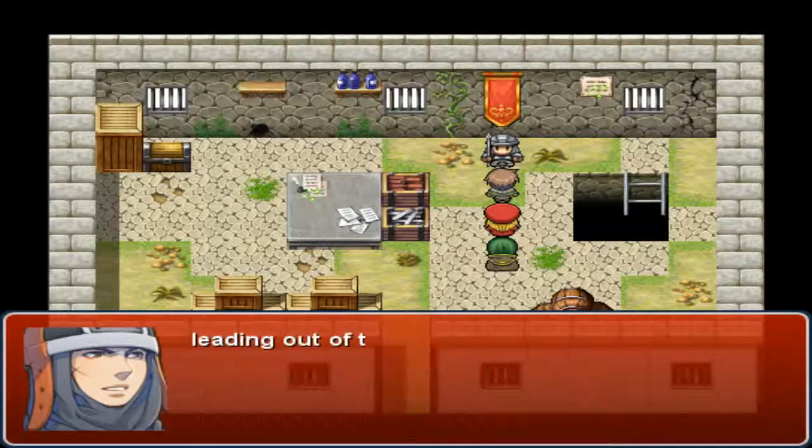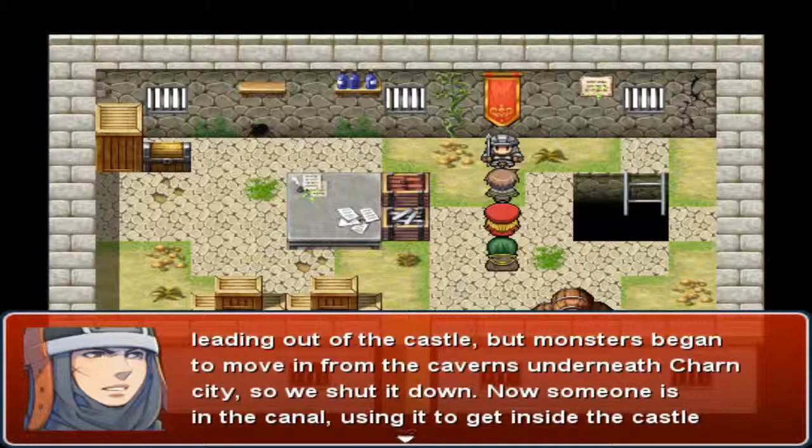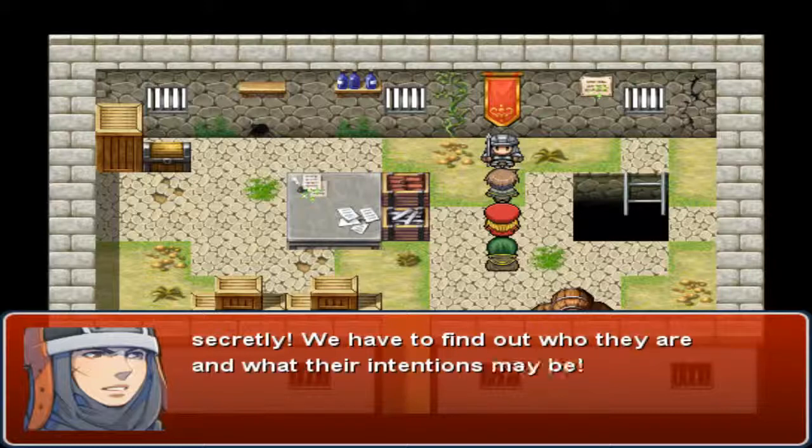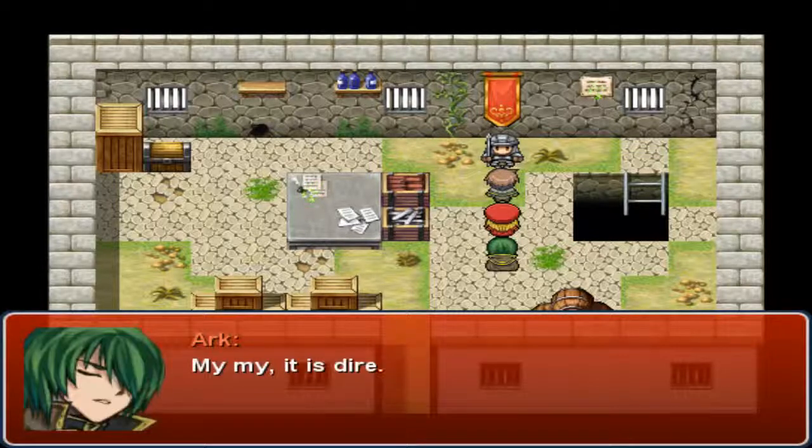Now this was built as an escape route for the king, leading out of the castle, but monsters began to move in from caverns underneath Charm City, so we shut it down. Now someone is in the canal, using it to get inside the castle secretly. We have to find who they are and what their intentions may be, and we must relieve the water pressure before the water begins to burst out of the ground.